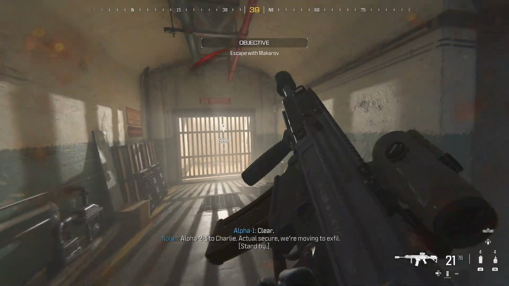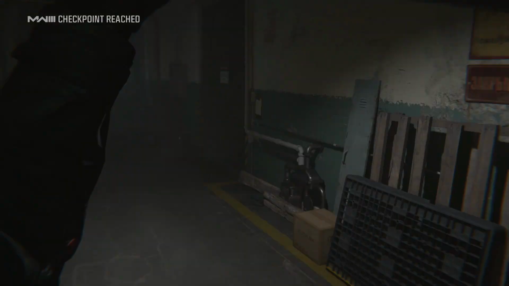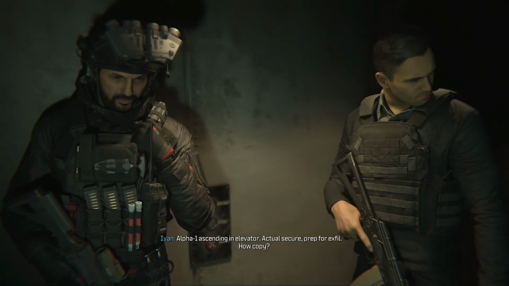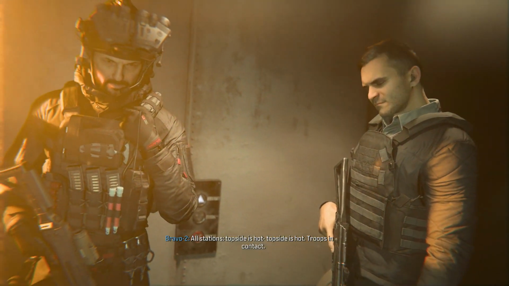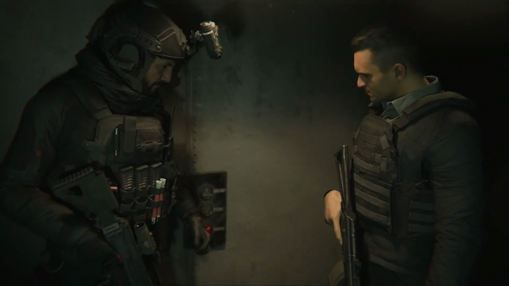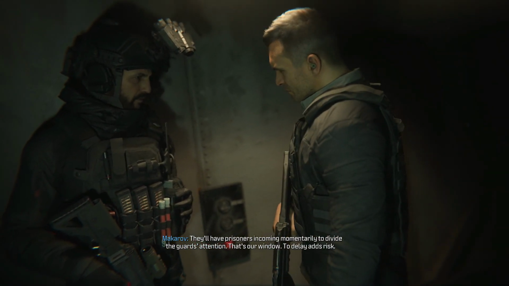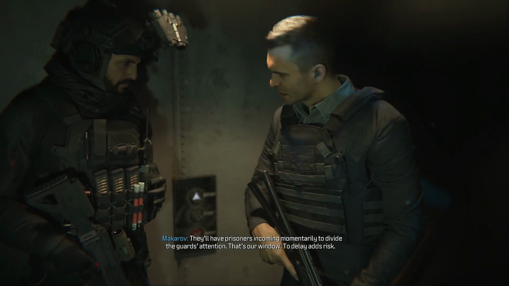Clear. Alpha 2 went to Charlie. Actual secure, we're moving to Xville. Приготовиться. Alpha 1 ascending an elevator. Actual secure. Prep for Xville. I'll copy. Stations, top side is hot, top side is hot, troops in contact. Copy, stand by. Охрана блокирует право наверху. Задерживаем вертолет. Скоро поднимутся зеки, чтобы отвлечь охрану. Это наш шанс. Задержка увеличит риск.